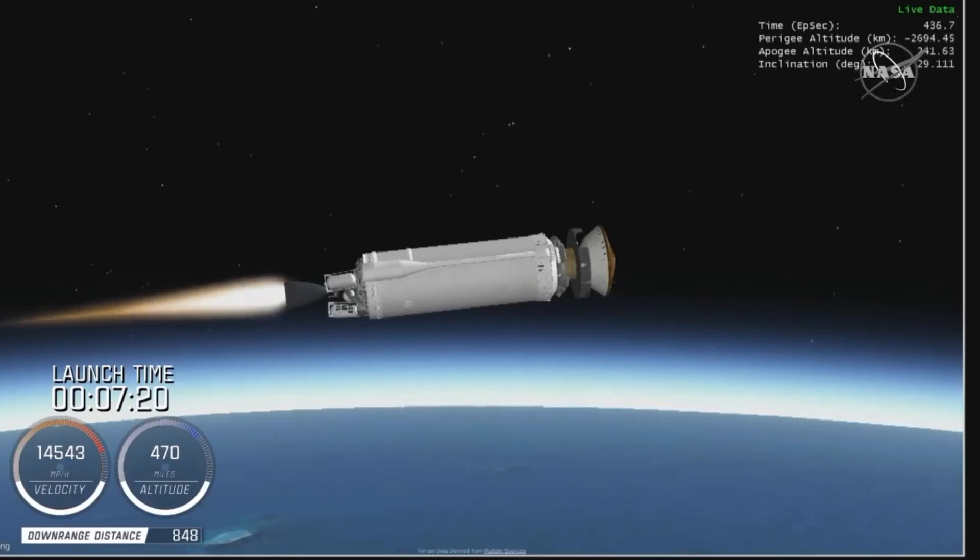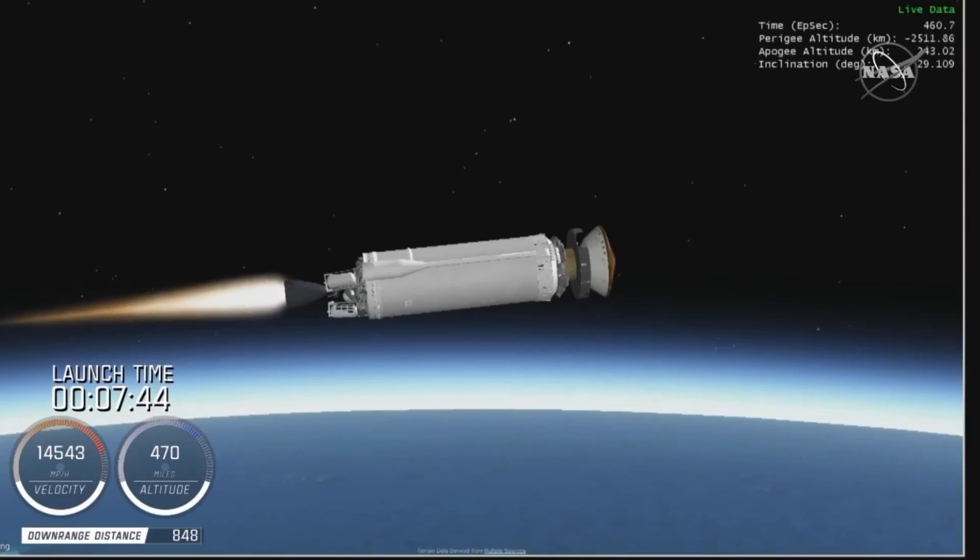This is not an actual video, but this is an animation driven by real data. Although we're not actually seeing the engine on screen right now, we can see that the engine is lit, and that is driven by data that says the engine is truly lit and we're in this burn. The launch vehicle continues to send telemetry to the launch team via the TDRS network, allowing them to continue to watch what's going on and make sure all their sequence of events meet their timeline. We continue on a nominal flight this morning.